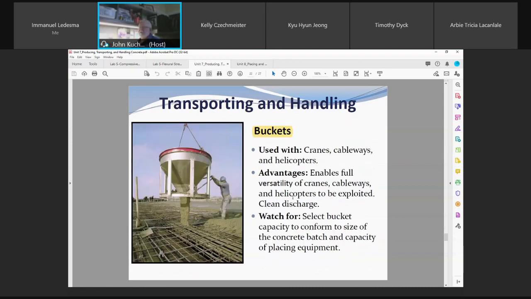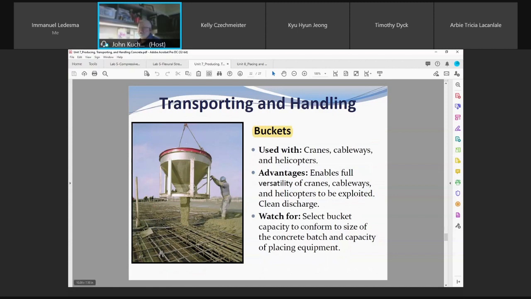Buckets, you've probably seen these on high rise. Okay, you've got a tower crane in the middle, and they're doing floor construction, floor by floor. So they're using a bucket. The bucket sits on the ground. The delivery truck, ready mix, dumps it in. The crane lifts it, swings it over to the 10th or the 12th floor, wherever they are. So they're using buckets. Very, very common.